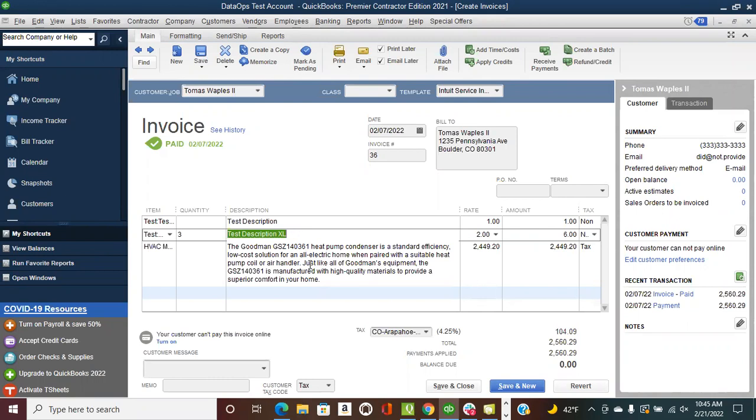Then, of course, on this last line item, we do see that we had marked it taxed inside of Housecall as opposed to these other two, which were non-taxed. That, of course, is coming over into our QuickBooks to give us our tax and our invoice total. Now, we did apply a payment to this over in Housecall. So of course, the balance due on this particular invoice is zero, but you can see that that original total is unchanged. And without this payment, it would be sitting here open.